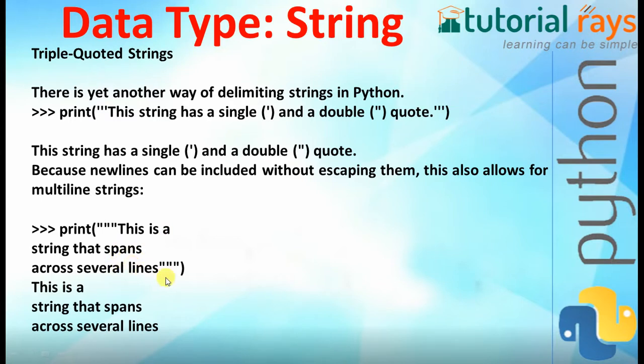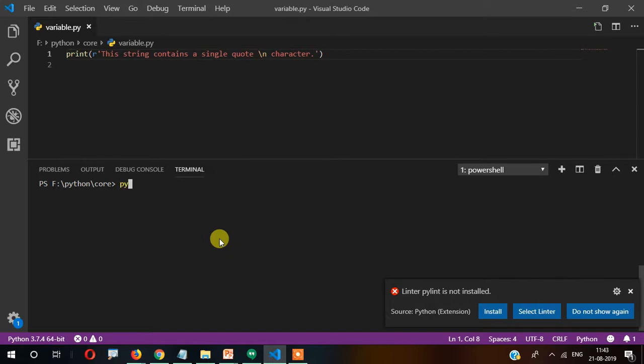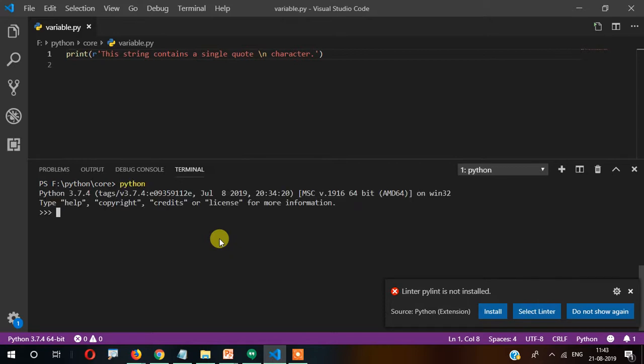For example, write here Python. Now if you write print and then double quote two times, and now hello, I'm not pressing enter this time, so world, then it has a problem.